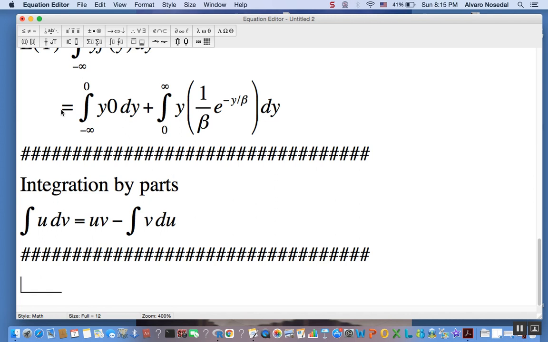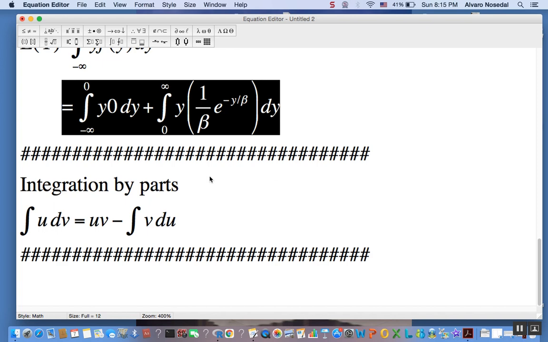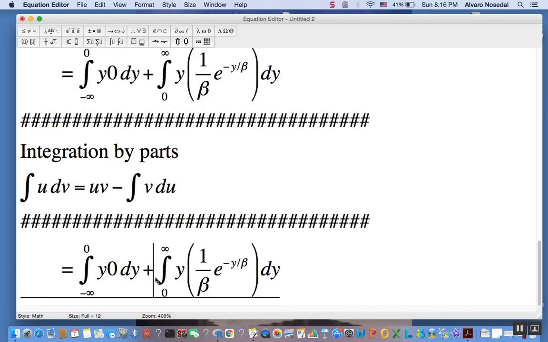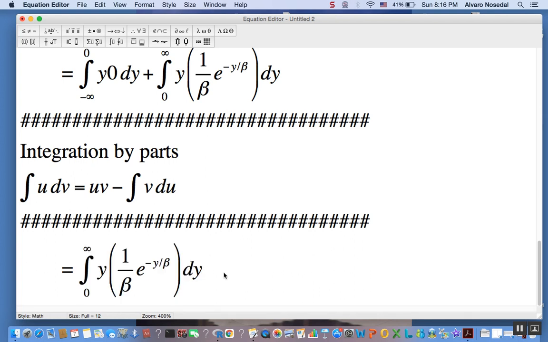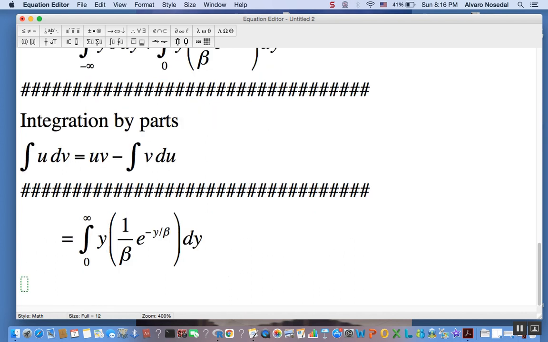So the only one that survives, the only one that is important to us to find the expected value is the second one. So let me copy paste that one, and then using our formula of integration by parts, we will have something like this. We could integrate easily this guy, right? And if we took the derivative of this guy, that would simplify, right? The derivative of y is going to be 1. So let's see if the following proposal works. If after we apply integration by parts we end up with something that is easier for us to solve, good. If we end up with something uglier, more complicated than what we had in the first place, then we have to try something different. Okay, so here's my proposal.